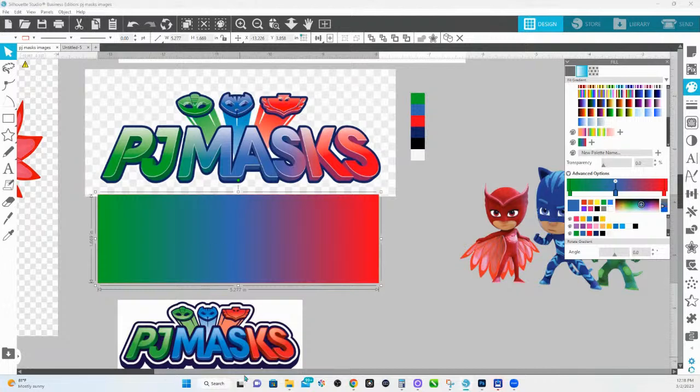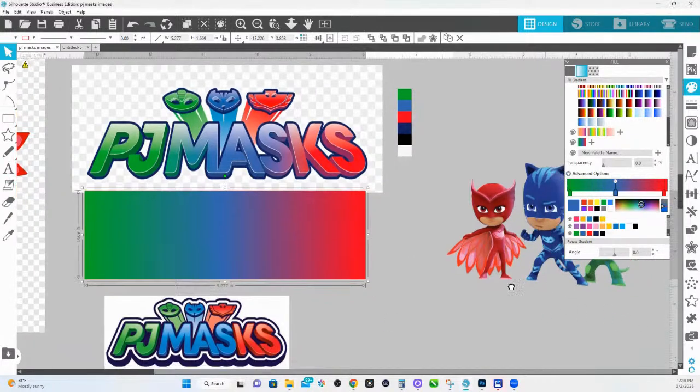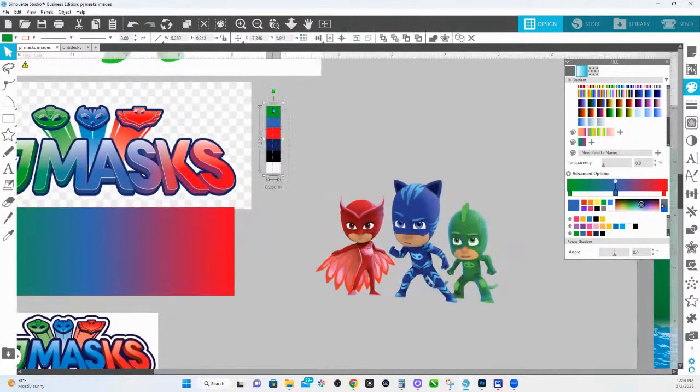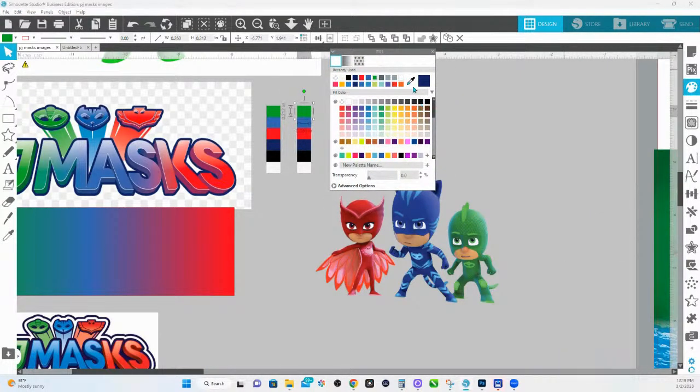Now, there are some that technically have other colors too. And if you want to create color palettes with these colors, or if you want to sample from the images themselves, because sometimes the color is a little bit different on them, you can do that also. So I'm going to go back to the fill pattern, and then we're going to sample. Let's say I wanted the darkest green of him.